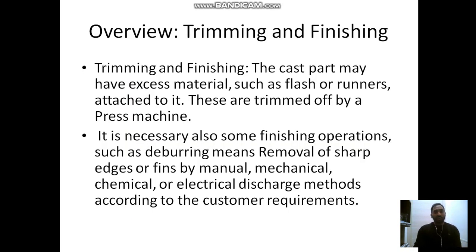The cast part has some excess material, which I have already explained to you, that is trimmed off by a press machine. Some finishing operations are also necessary, such as deburring, meaning removal of sharp edges or fins by manual, mechanical, chemical or electrical discharge methods according to the customer requirements.